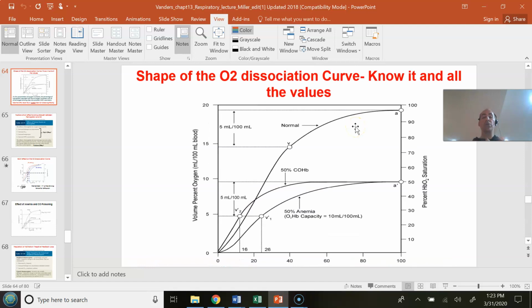So at this point, you should know the foundational mechanical ideas for the lung, and then the O2 dissociation curve. And those are probably the two most important things that you can take forward with you, no matter where you go to graduate school or professional school. And again, definitely look over the rest of the lecture because it's important, but these are probably the two most important points. Hopefully that makes sense to you.